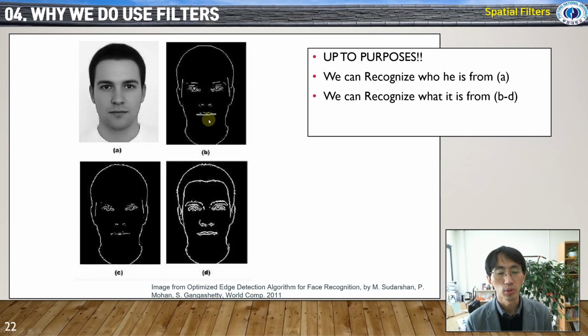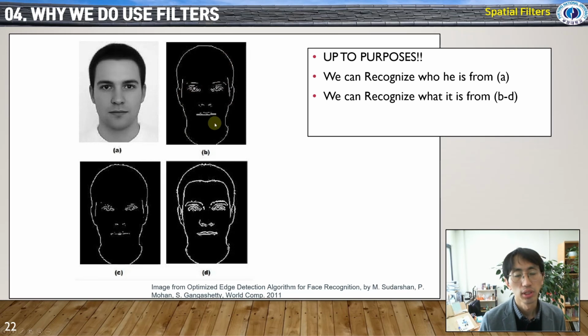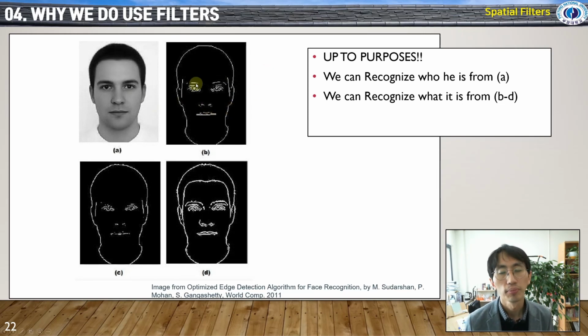So this is up to purpose. If our purpose is to recognize whether this image is about a human face or not, then these edge images are enough. But if our purpose is to recognize who he is, to identify the person, then this edge image, this processed image, is not good for us.